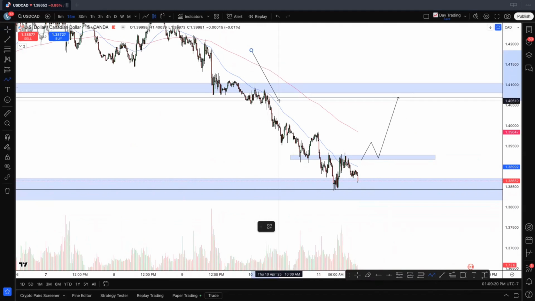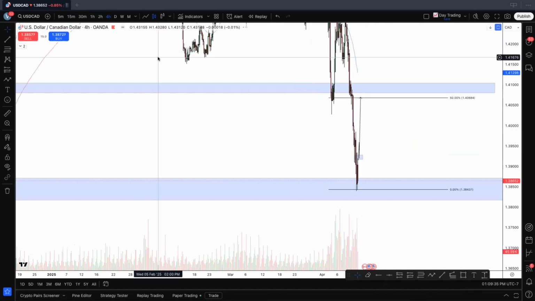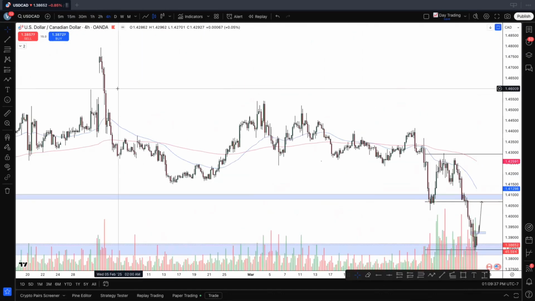So if it's bearish, it makes a low, then a lower high, then a low, then a lower high. So price is at this low right here. I want to take advantage of it trading up to the lower high. So this is my analysis for USD CAD. Super interested in this trade. I'm really excited to see how it goes.